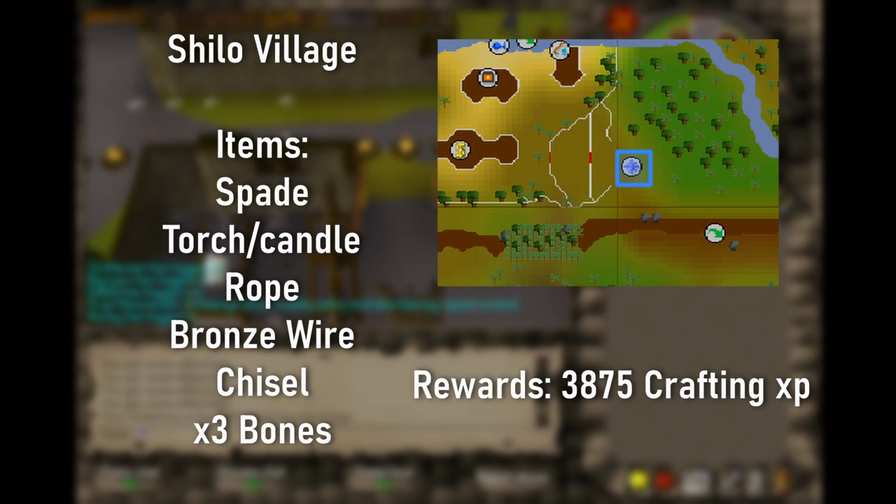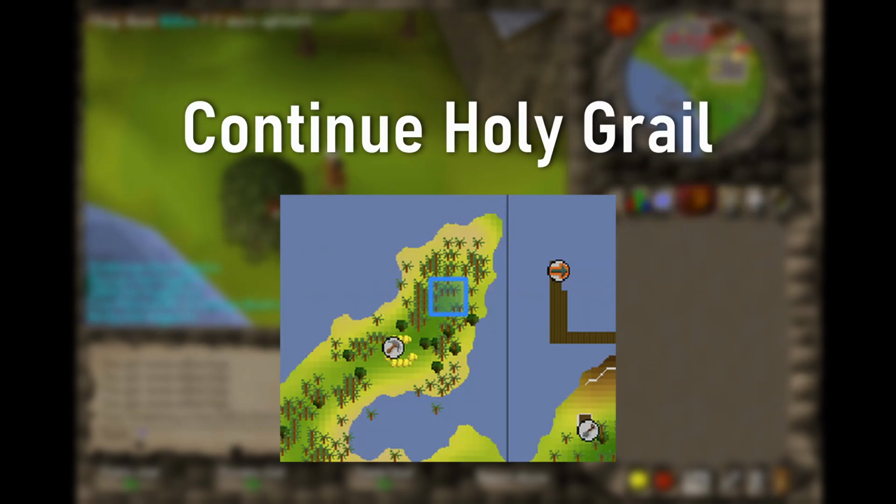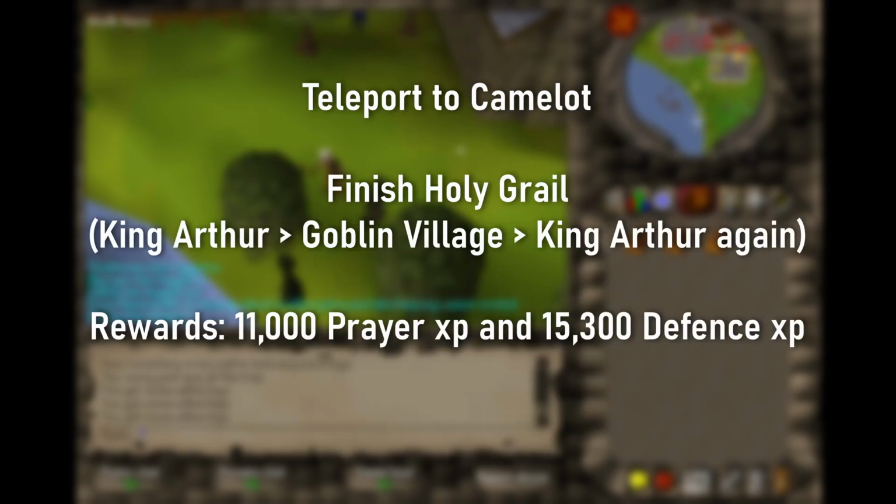After doing the Shilo Village quest, staying in Brimhaven for a little bit longer, we will now be able to do the next part of the Holy Grail quest, going to the Fisher Realm to fight the Black Knight, and you can do that just at the Gold Rocks on Brimhaven. After doing that, we will teleport back out, go to Camelot, and we will finish up Holy Grail.